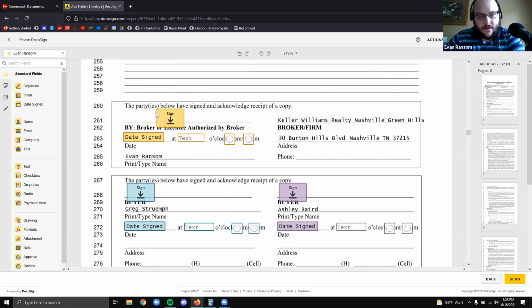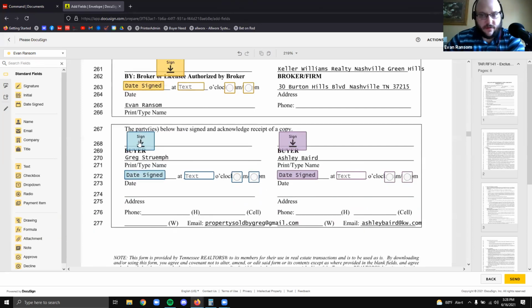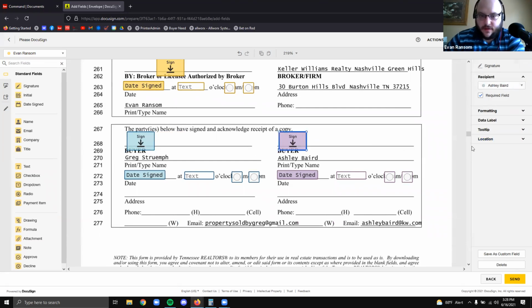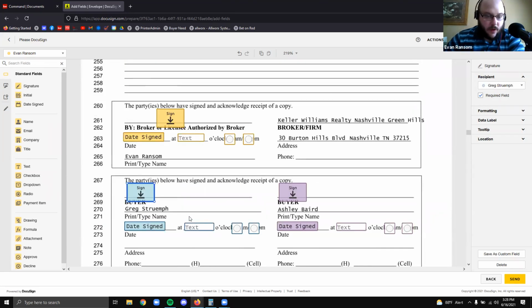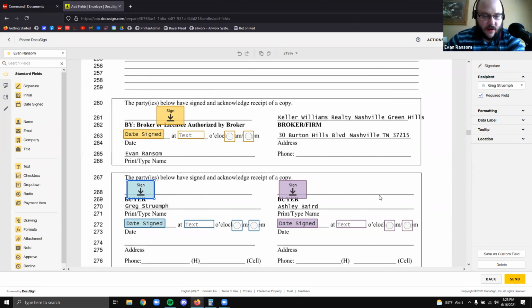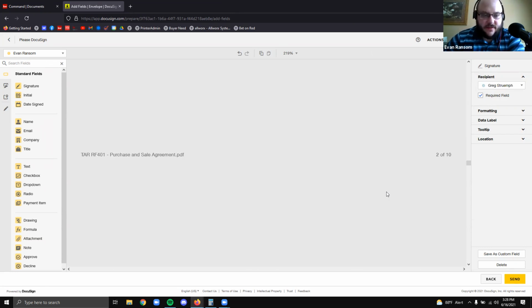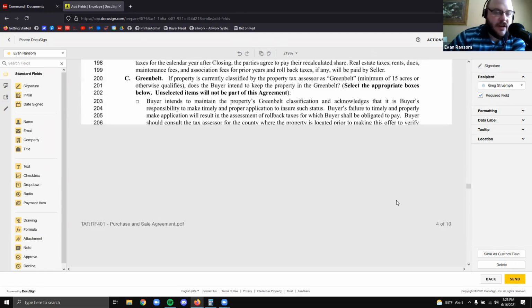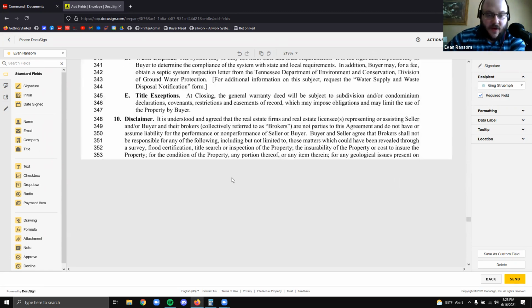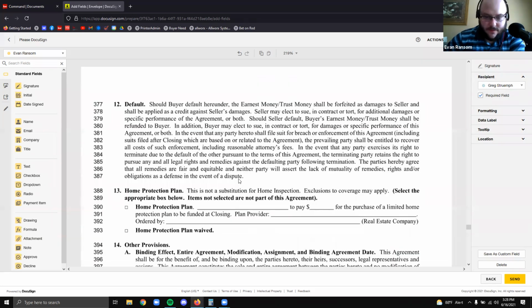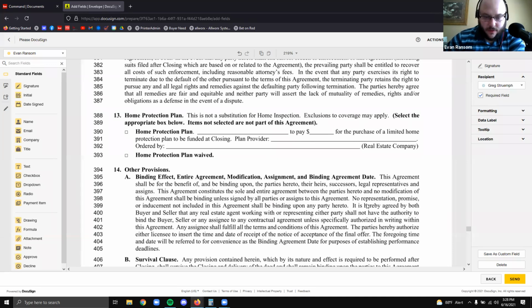And we'll see the different fields have different color codes, which I think is much more visual. I actually like that. Right? I'll see that this is assigned to Greg. This is assigned to Ashley. Ashley's purple, Greg's blue. And if this was the PCD and Greg was seller 1, he'd have all of his fields that he could interact with. At this point, I'm ready to send it, right? Make any small adjustments that are needed. You should not have to be making adjustments at this point. If you come in here and you find that you've got to make a lot of edits, you are doing it wrong. You should have had all that done before you got to this point.